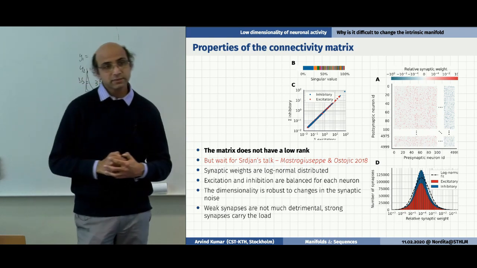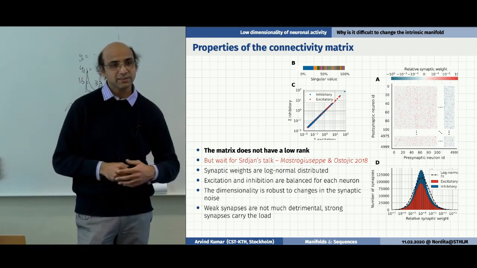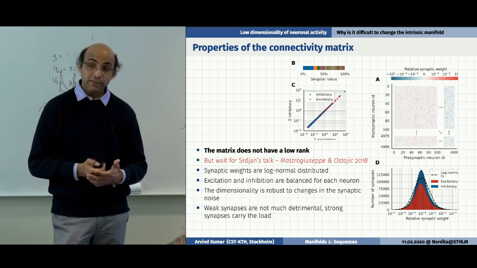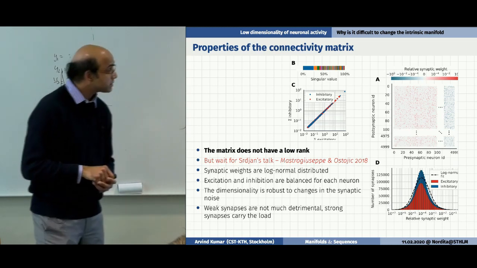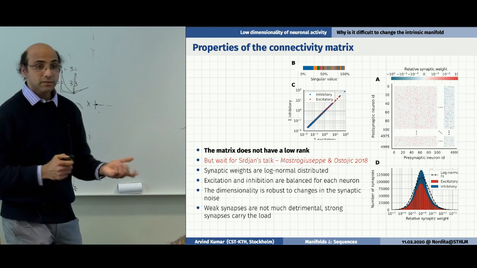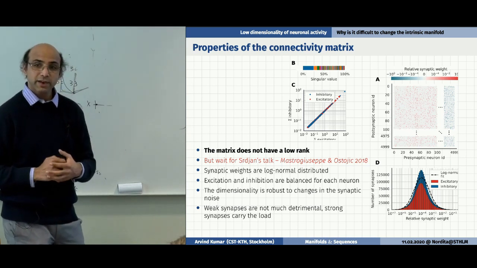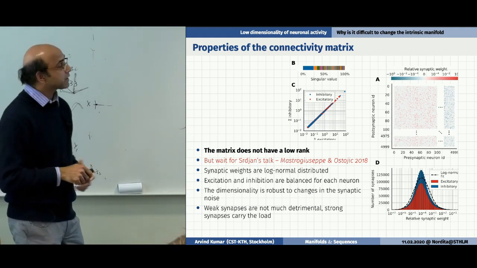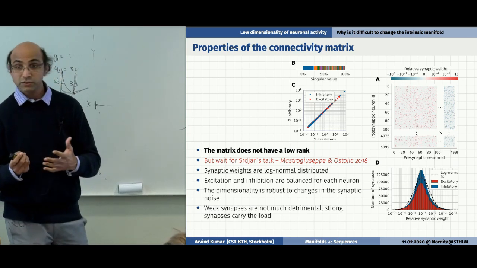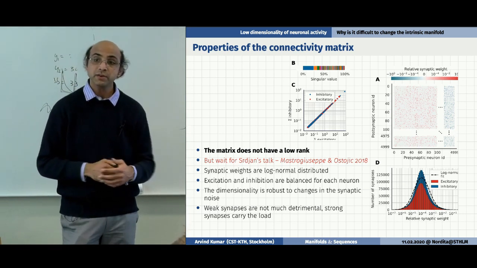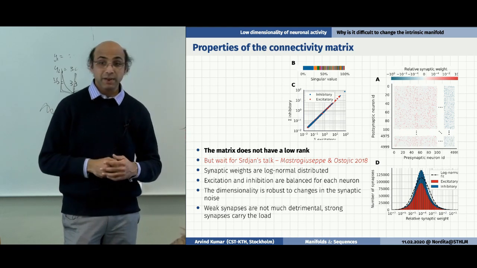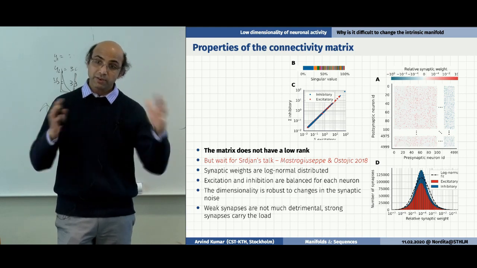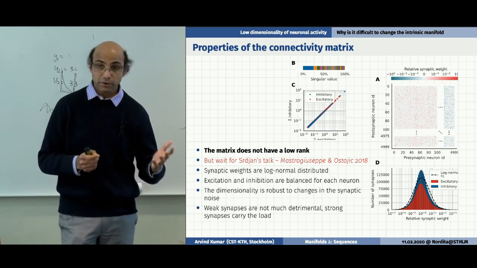This I don't know if it will be sensitive, but we had so many different realizations of this, so I don't think that matters. What comes out of this training method is that the weights are log normally distributed. So that's the distribution of weights. And it turns out that most of the dimensionality is actually carried by strong synapses and not by the weak. So we could then do this experiment of perturbing the connections, where you delete, let's say, weak connections or strong connections and see how the structure deteriorates. And for weak connections, it really doesn't matter. So it may be that it looks like low rank when you threshold the matrix and only consider strong weights. This we don't know.